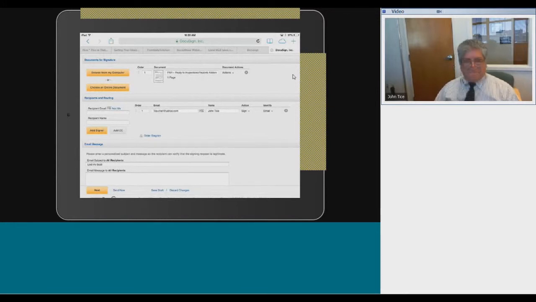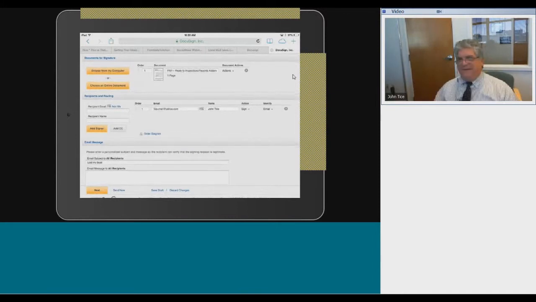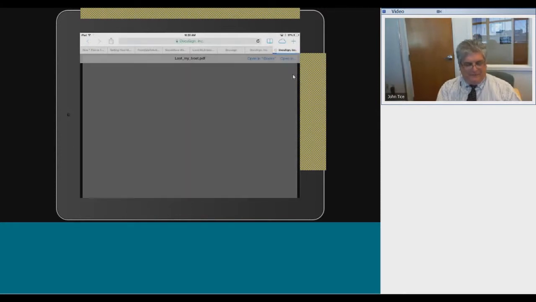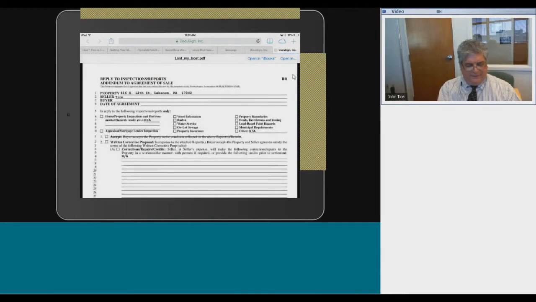But this takes us actually into the full desktop version of DocuSign. It's not linking me into their app. So surprise me. I was kind of expecting to see DocuSign Inc. pop up. But you know the drill from here. So we're within DocuSign. We've got our document that we can review. There it is that we want to sign.